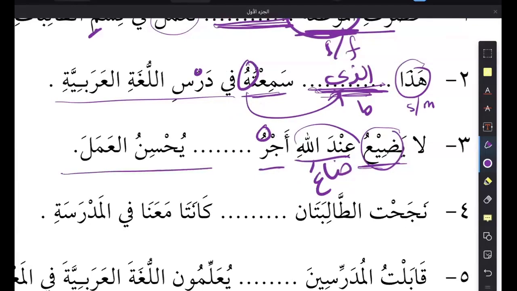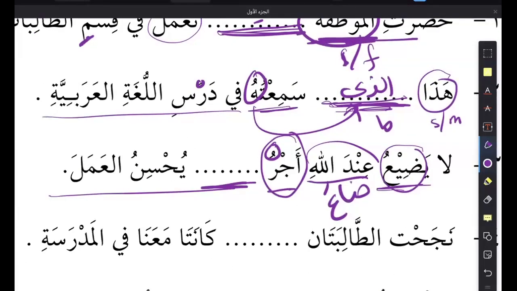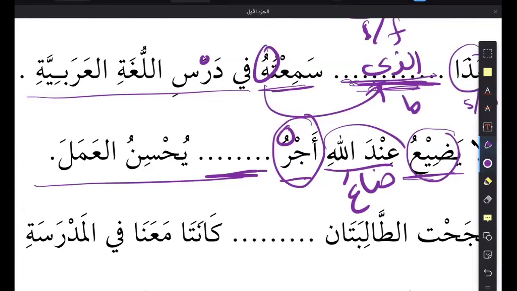Then we want to say something. This one is a little bit tricky, honestly. Think about this ajr first. Why is it not ajrun? Because this is mudaf. So we want to say the reward of. So reward of what? Whatever comes after "of", we were looking for someone who is aqil. We're talking about the reward of a human being. That's why it needs to be man here, not ma.